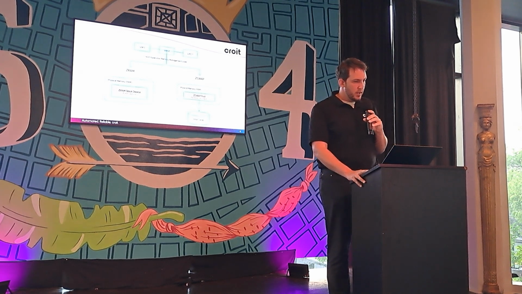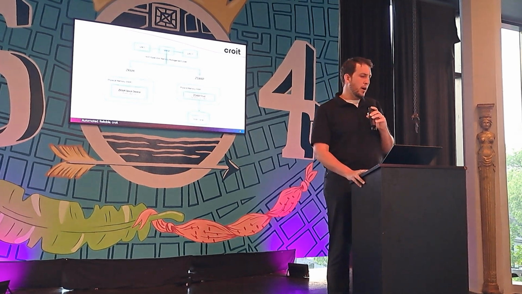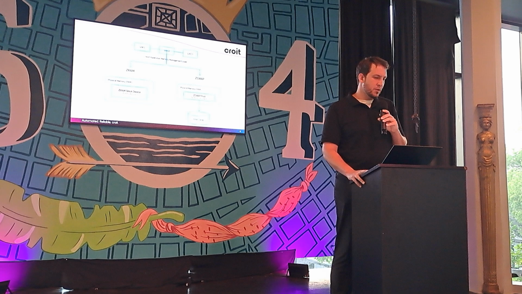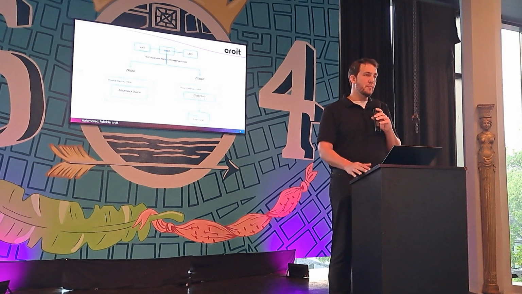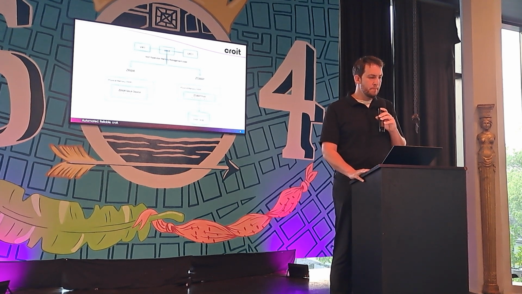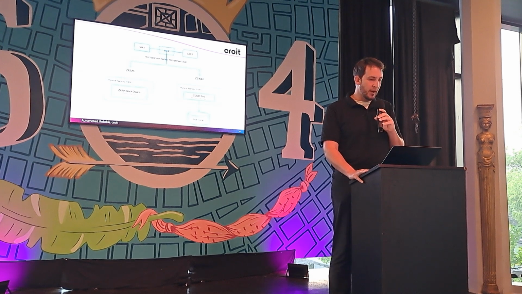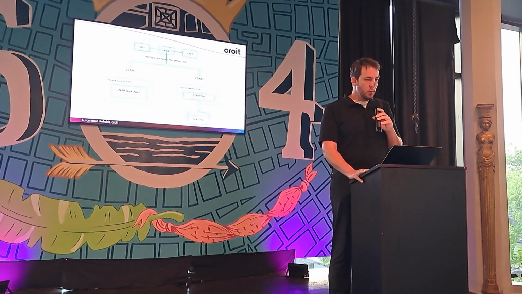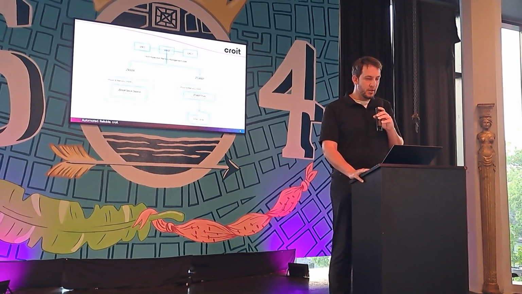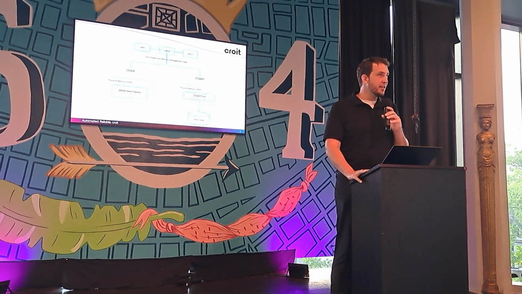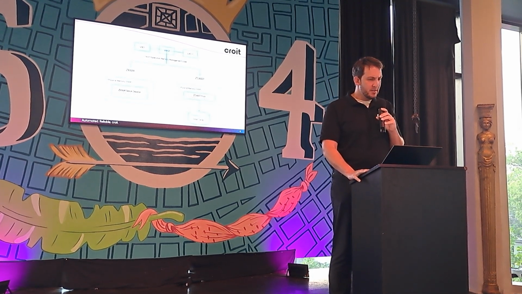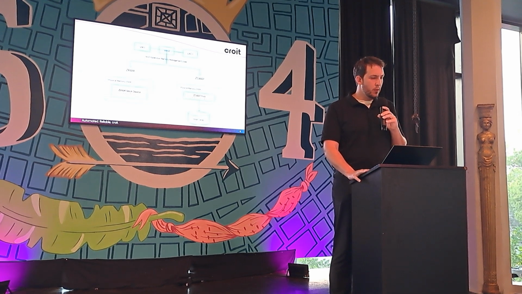So let's talk about two smarter approaches to swap. ZRAM creates a block device entirely in RAM that acts as compressed swap. You can think of it as a zip file for your overflow memory. Instead of writing to a slow disk, ZRAM compresses pages and keeps them in RAM, and you typically get 2-to-1 or much higher compression. The trade-off is CPU cycles. You can't get anything for free. But compared to disk I/O latency, that's a pretty big win.